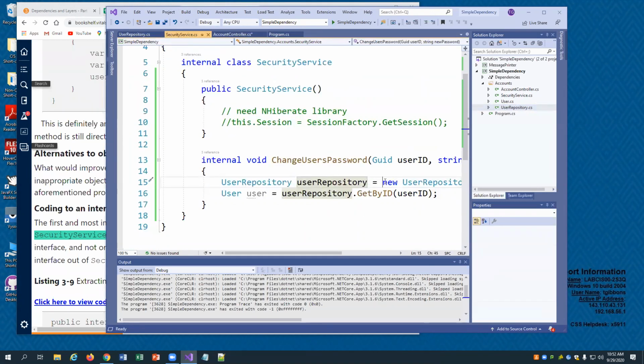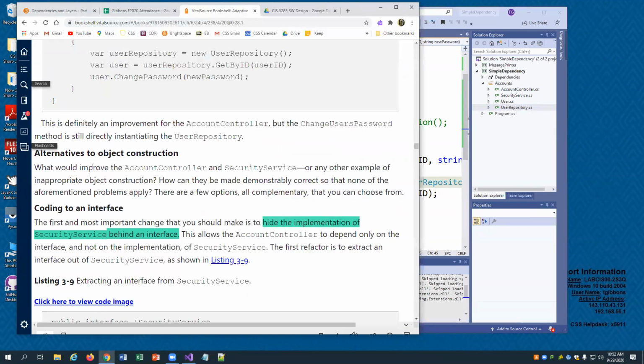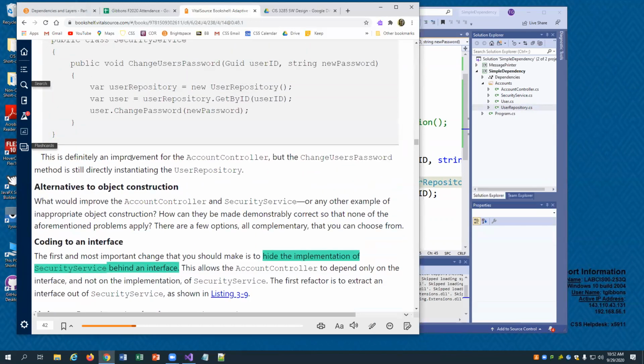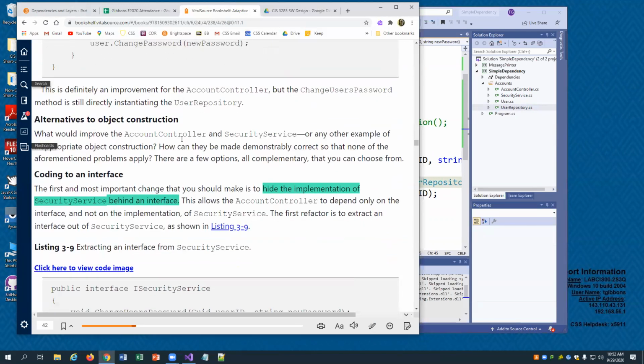It's in security services. But again, security services is still instantiating an object. So what can we do to not instantiate an object? There are very complicated ways to avoid that, and in chapter 12, we'll look at those. But we're just going to look at using interfaces to at least make it a little less tied together.